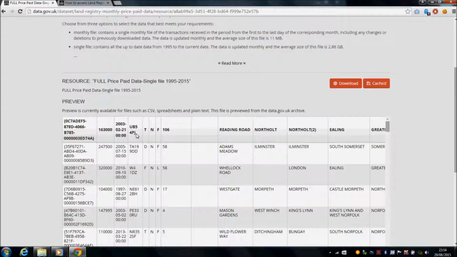So for example, I can work out visually that that's the postcode. I can have a guess at the other values based on the subsequent values. However, that About page also describes what the individual headers are. So that metadata that we saw earlier on is absolutely crucial. Without it, you wouldn't be able to use this data in a very confident way. I would have naturally expected the header to be included within the file, but it obviously isn't, and we're going to need to deal with that along with a whole host of other data related challenges to get the data prepared to go on stage. But we'll deal with that later on.